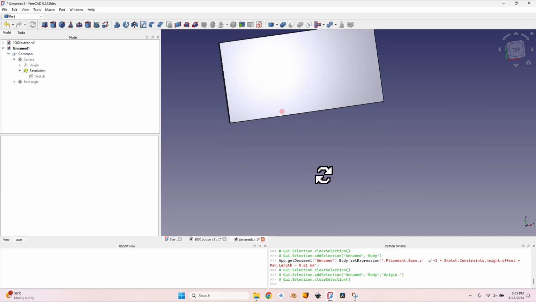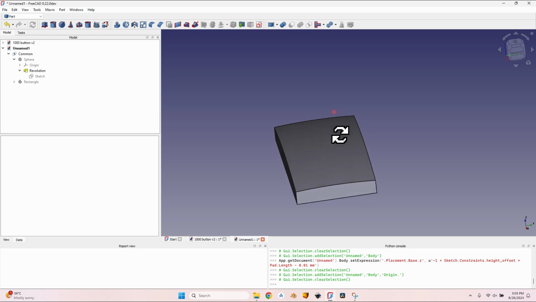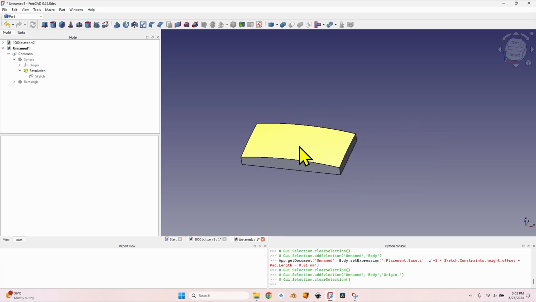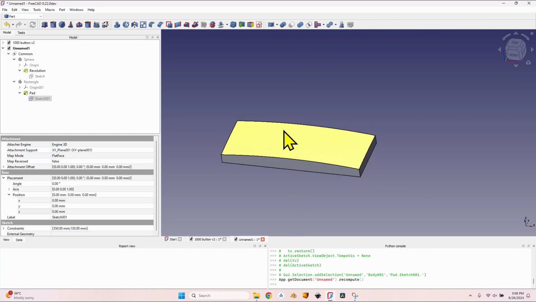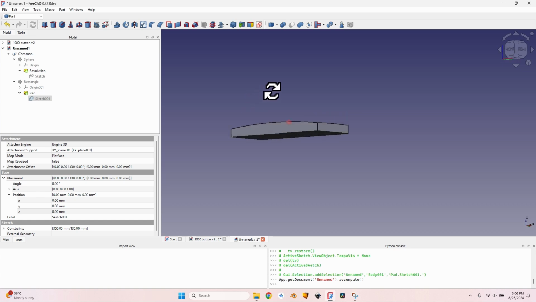Now I have a very nice, very smooth surface, curved in both directions. It might seem a little bit complicated what I did here, but let me show you why it is a good thing to do, because it will be very easy to modify a lot of things. So if I go to the rectangle, double click on the sketch, I want to change its length, I will change it to 350 millimeters. Click on close, you can see that everything automatically updated.